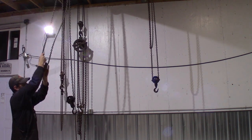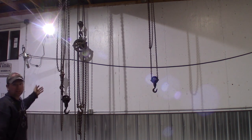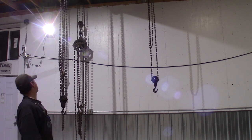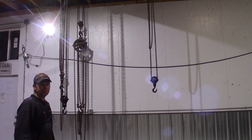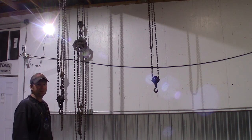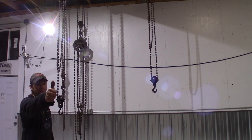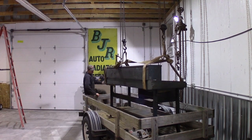I just happen to have a huge collection of chain falls because chain falls are awesome — old school technology. You pull on the chain, it goes up and down. This is like a quarter-ton unit, the small one, which is 500 pounds. If I see them at swap meets I usually buy them. I don't pay more than $20 — that's my rule. Old guys drag them out in buckets to swap meets and put $20, $30, $40 on them and I say I'll buy it for $20. They always say yes because they're tired of lugging it around. These things are awesome and for $20 a piece you can't go wrong — there's a tip from the Quick Speed Shop.